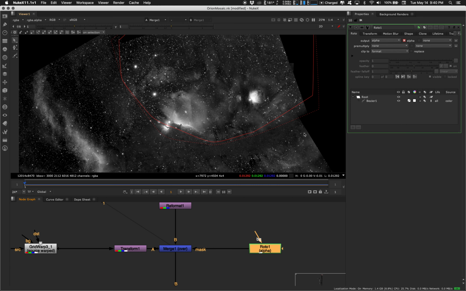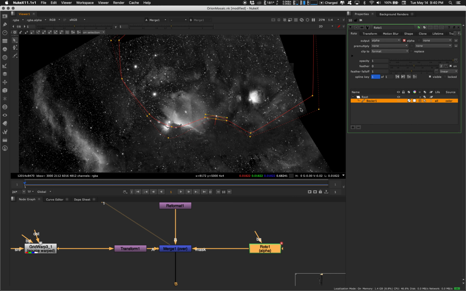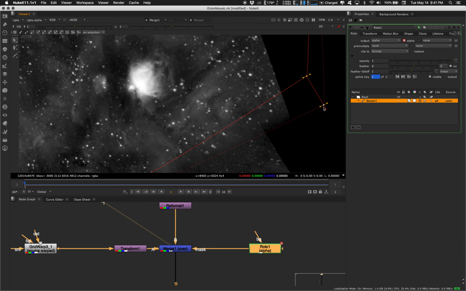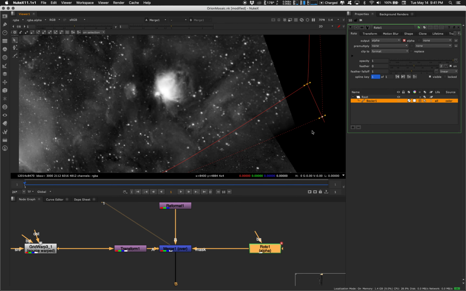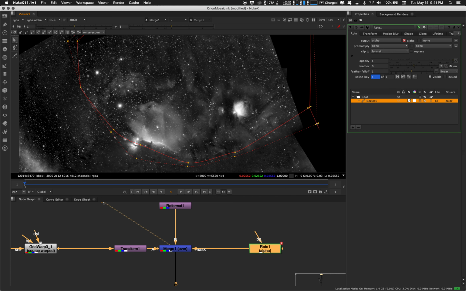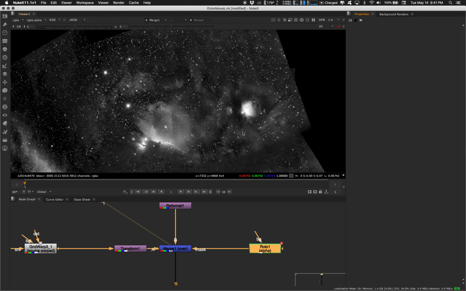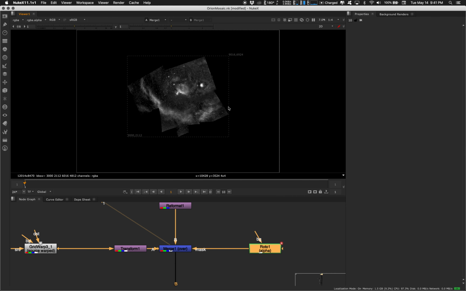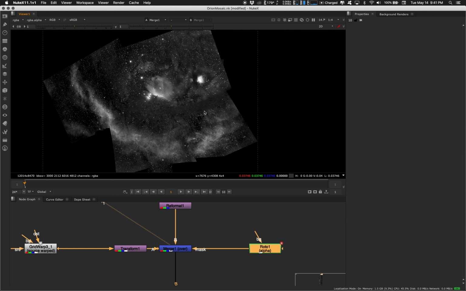And if I decide I want to adjust it, these are all points that I can click and drag and adjust freely. So it's a nice visual representation of where the mask for the image is, and I can quickly go in and adjust the fade and how things are blending together. It's nice and interactive, and I can add multiple shapes if I want, and edit to my heart's content until the blend of these two images looks good.